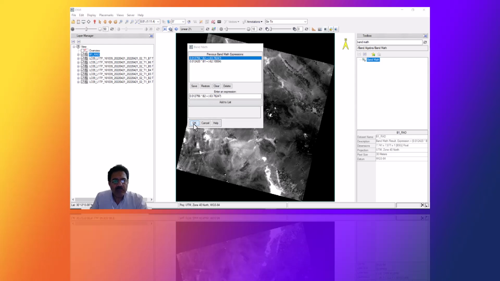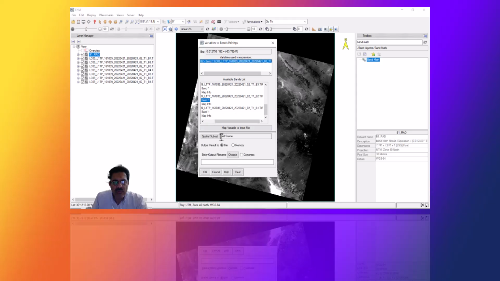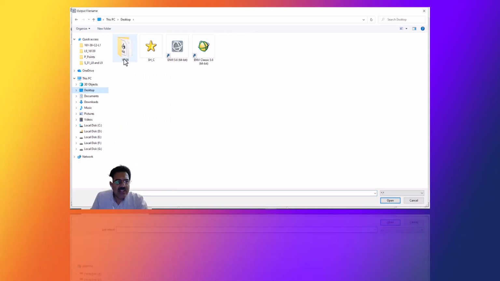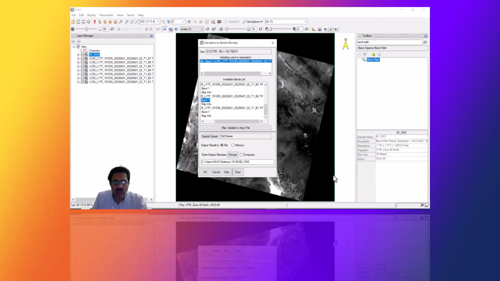OK, and select band number 2, this band. OK, and choose destination, band number 2 underline rad. OK.